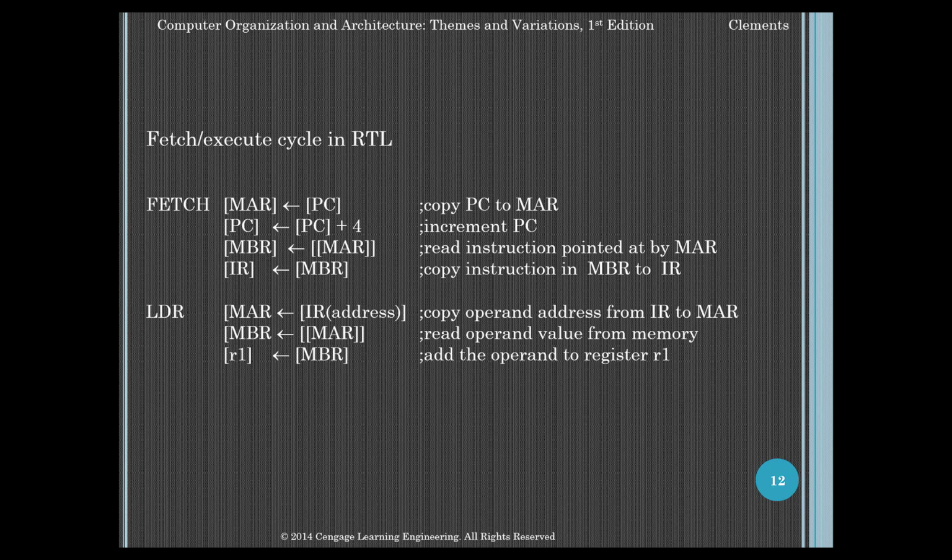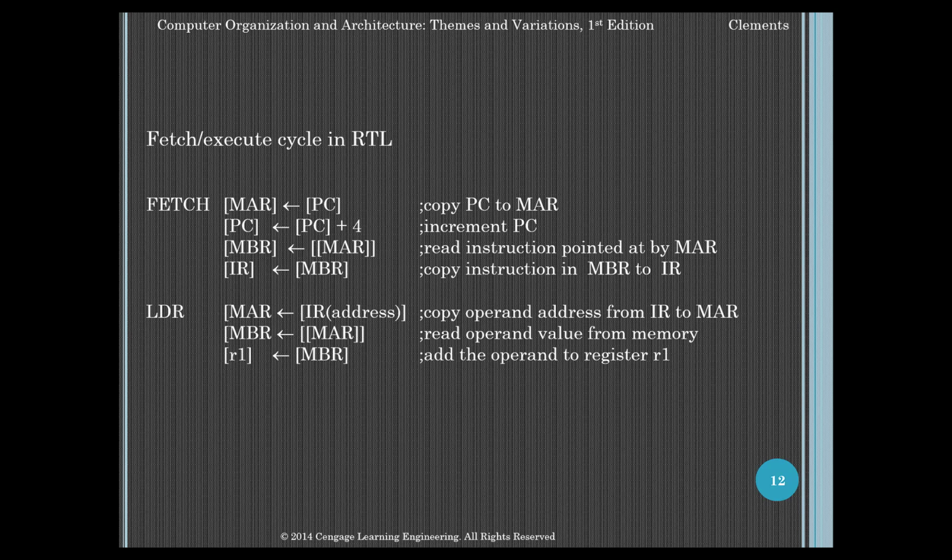All right, then finally, the contents of the memory buffer register are copied to the instruction register. So the instruction register now contains the instruction to be executed. The instruction bits are used by the control unit to generate all of the signals that implement the instruction. And so we didn't talk too much about the control unit, which sits over here, right? So let's hop back for a second and make sure that we didn't neglect our control unit.